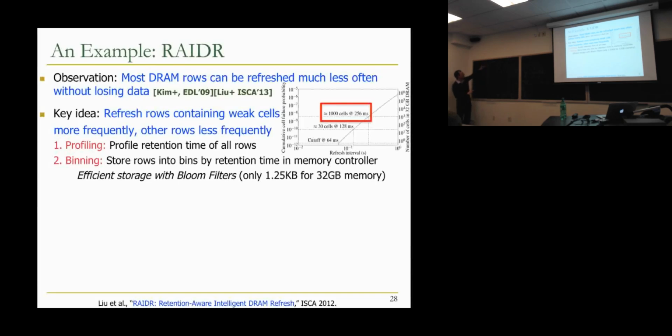So this is one way of representing the membership of each row in the bin that says refresh every 64 milliseconds. That's the bin. If the bit is set, yes. If the bit is not set, no. But this is not approximate, right? This is exact. You have 1 bit per every row in the system. And it has a problem, right? The problem is you have 1,000,000 bits. Well, what if you had an exabyte memory system? Then this structure needs to grow significantly, right? It needs to be huge. 1 bit per row.